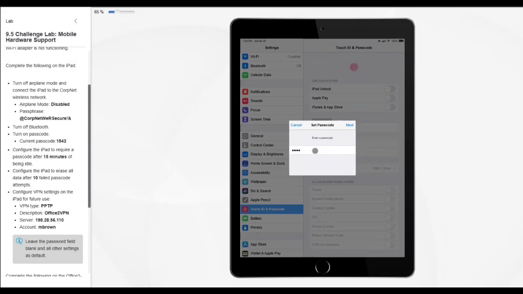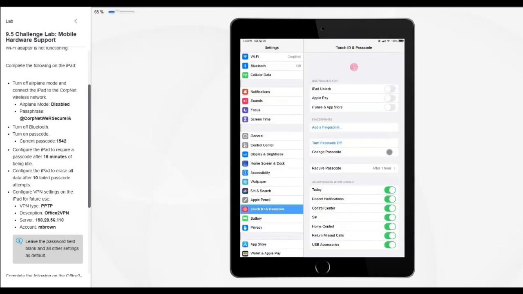So it's 1542. You enter it, and then it will ask you to confirm again. You enter it again. All right, so we added that. As you see here, it asks you to turn off if you want, but since we already turned it on, we don't need to do anything.